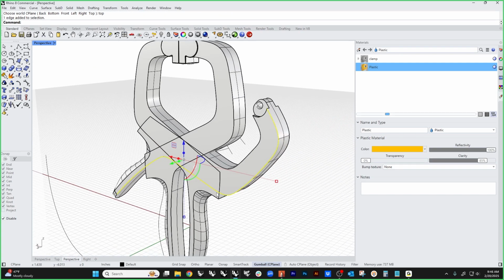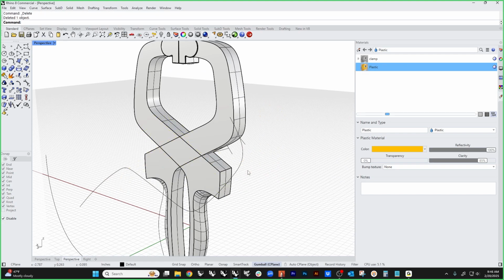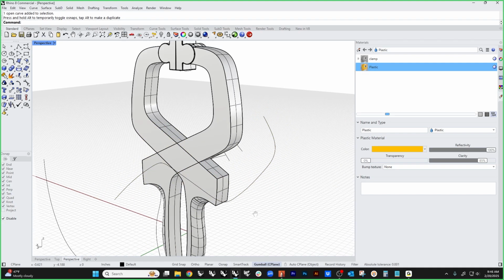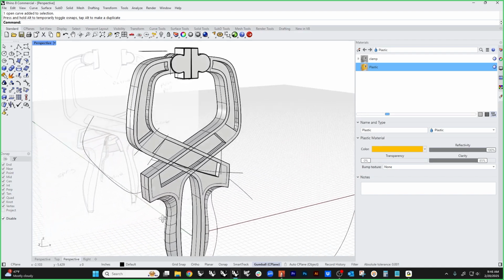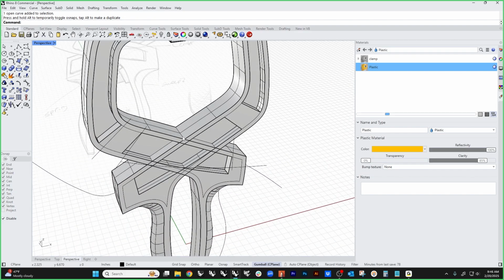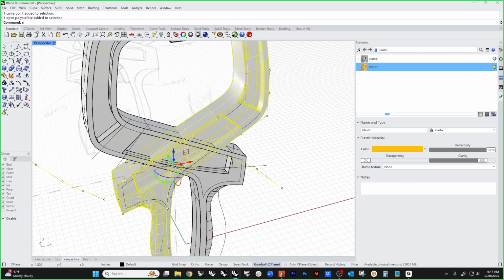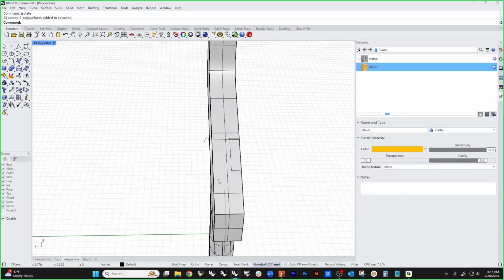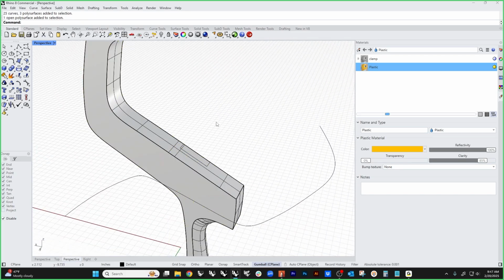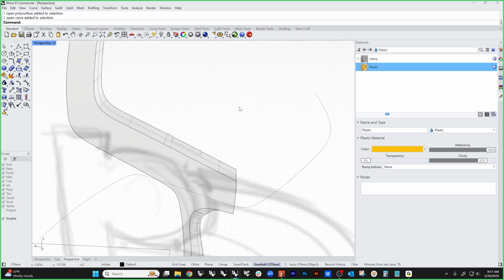Actually, if we just take this curve and duplicate it, that'll give us kind of a reference point. Something like that. And something like that. So somewhere between here and here, we need to cut that out.